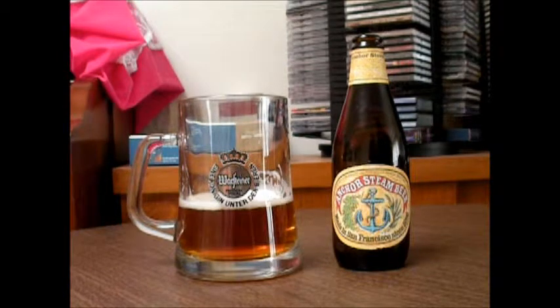Before I mentioned that steam beer refers to either the beer brewed back in the 1800s or this modern California Common Beer. However, Anchor Steam just launched a new thing called California Lager, which is basically a recreation of the beer brewed back in the 1800s — using the same methods and the same recipe as they did in the 1870s. They're actually coming out with it this year, so that's pretty exciting.